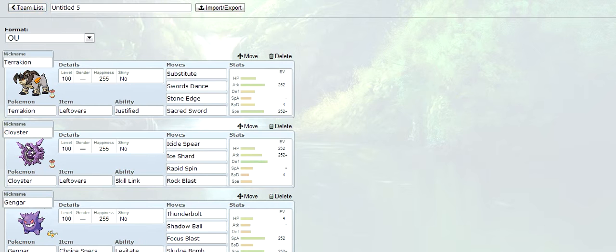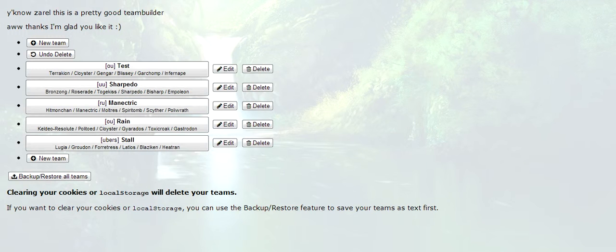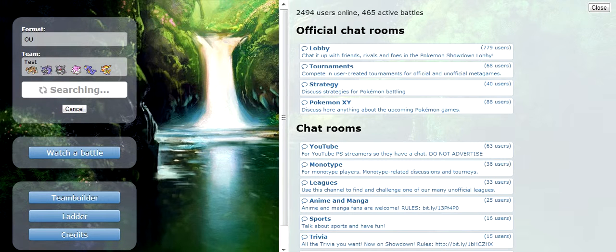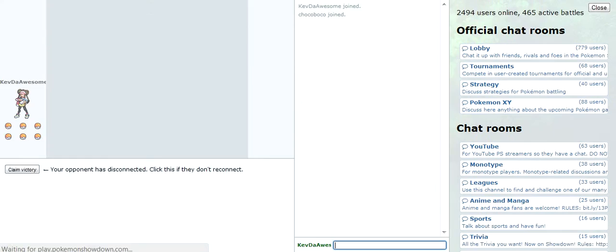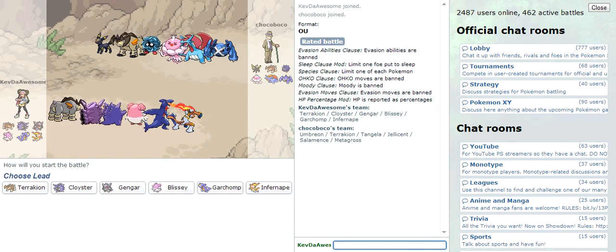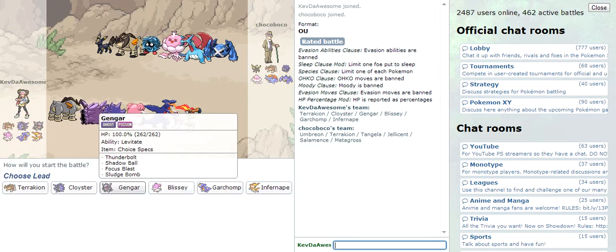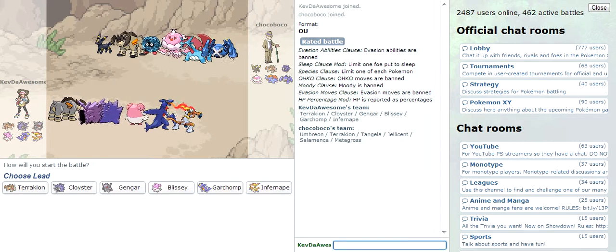So let's see how this team does. I'm going to call this team test team list. Sorry for a second there, I forgot how to use this recorder. Anyway, let's test out this team. Oh, and I only have 3 more minutes, so I'm going to make this battle as fast as possible. If the opponent's taking too long, I'm just going to forfeit. But you'll get the point anyway. So let me just look at this team.